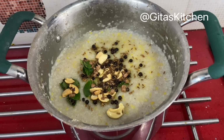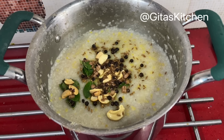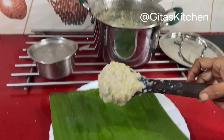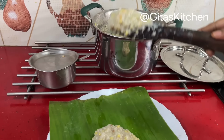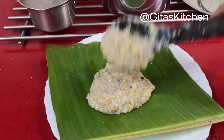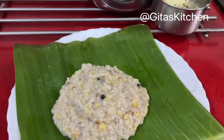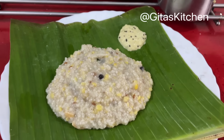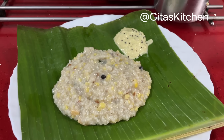So our perfectly done, absolutely delicious and healthy Kodo millet pongal is ready. We are now ready to serve out our steaming hot pongal, with the goodness of black pepper, ginger, and of course the millets which we have used. And along with it, I am just serving a little bit of coconut chutney, coconut, roasted gram, and green chilies.